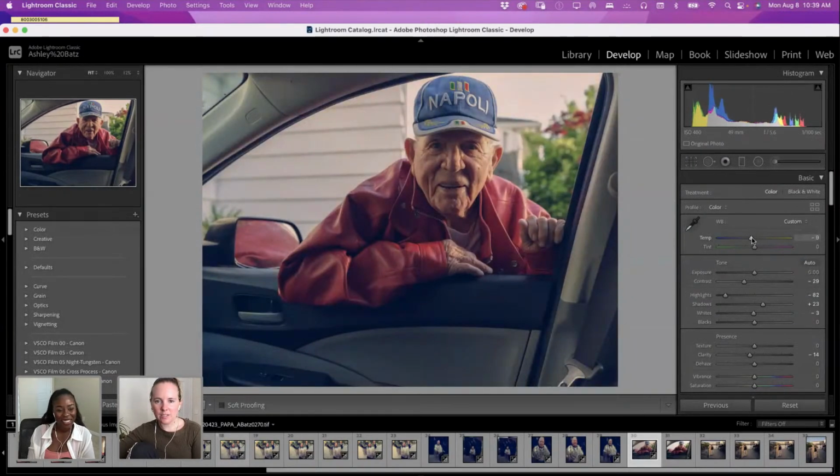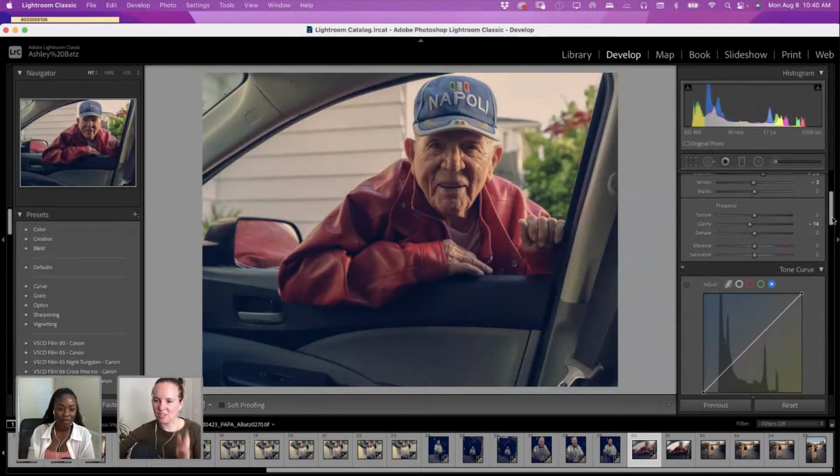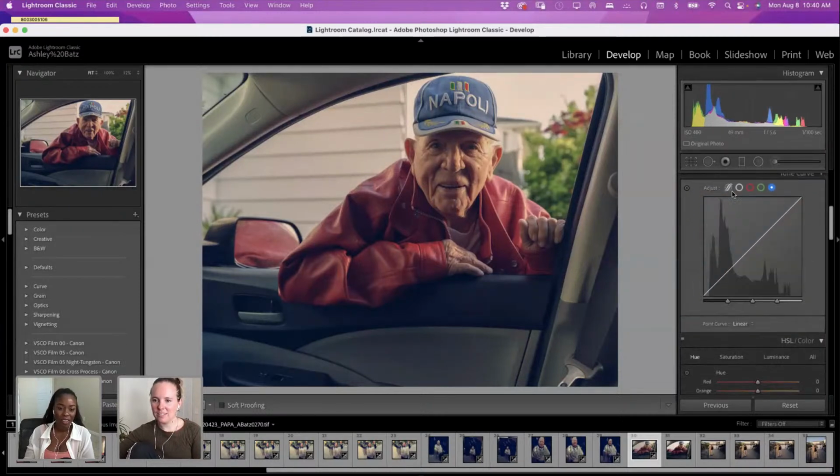So let's talk about a global. So here's our cooler image. And I feel like I knew this was shot later in the day. This was one of our last shots. So I want to say it should be a little bit warmer. Agreed. I also just feel like the path of least resistance is important in my work. So I never try to make it look like something it's not. And I know there are so many talented people that can change a photo every which way. But yeah, I like to just go with what I saw.